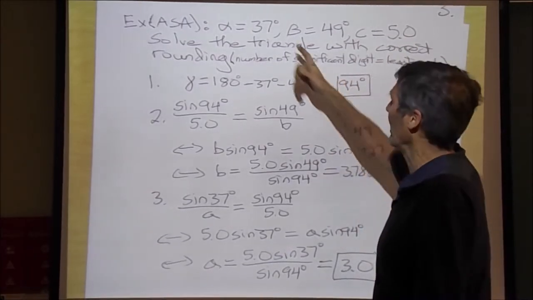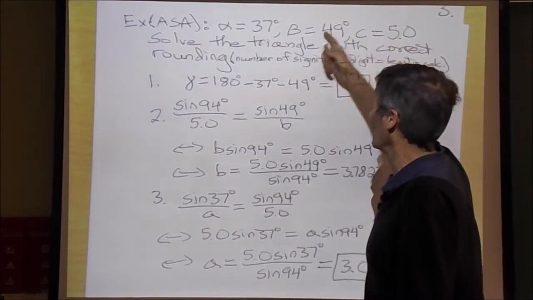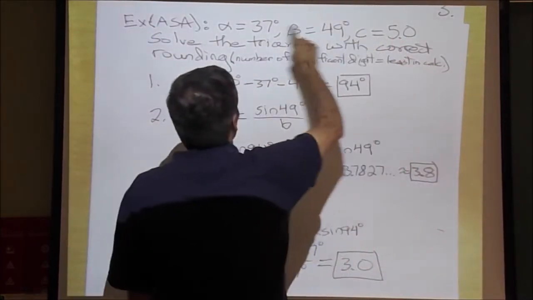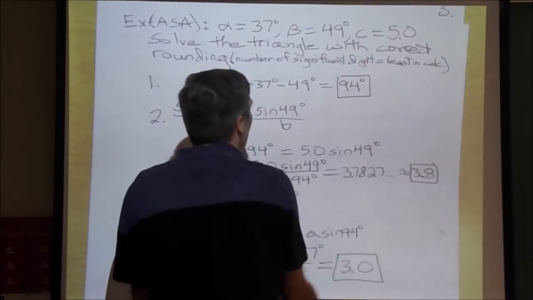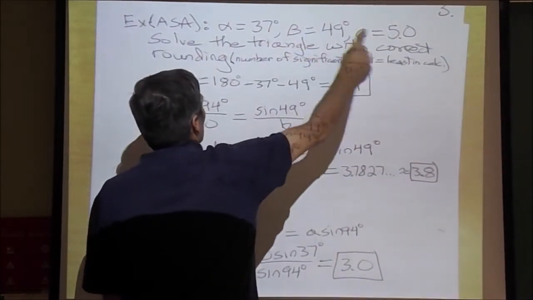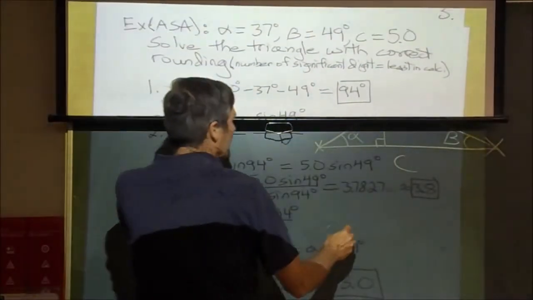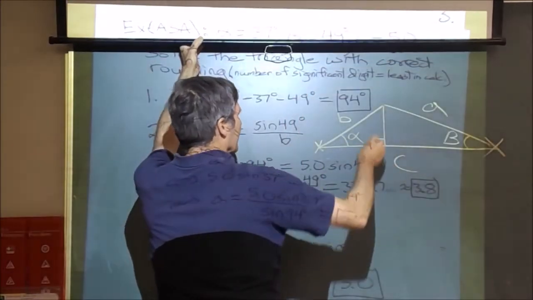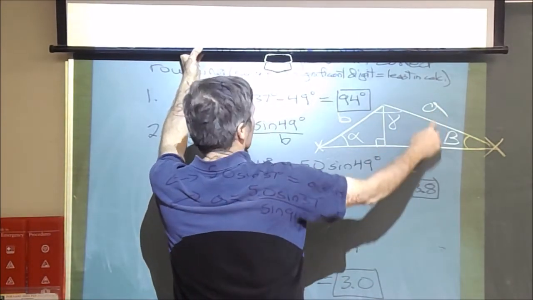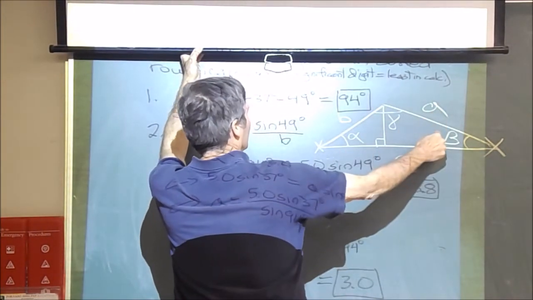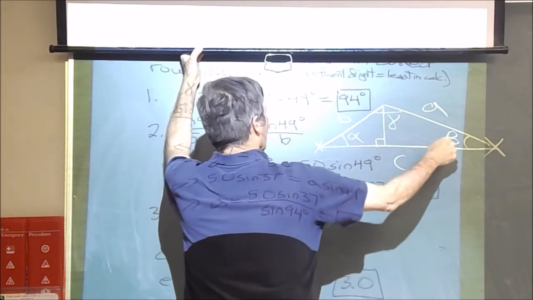If you look at that triangle, you'll see rotating around is an angle followed by a side followed by an angle. You can tell it if it's alpha, beta, and the side that goes with gamma, c, then this is the one between these two. So the one that goes with the other letter is between, if you want to memorize it that way. All right, here it is. Gamma is up here. So if you have alpha, beta, and the side that goes with gamma, then you've got angle, side, angle, right?